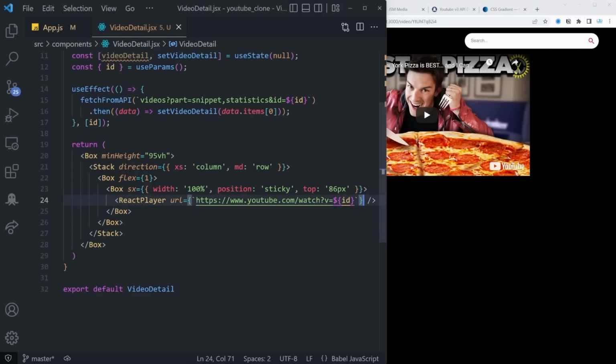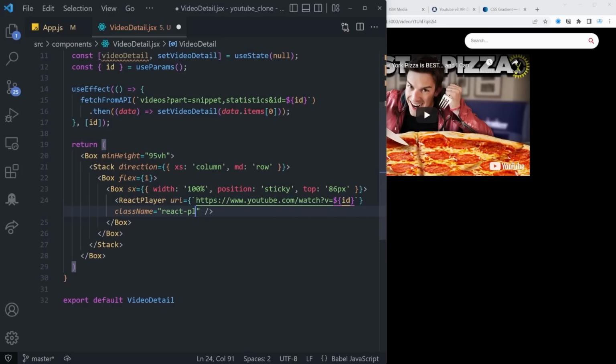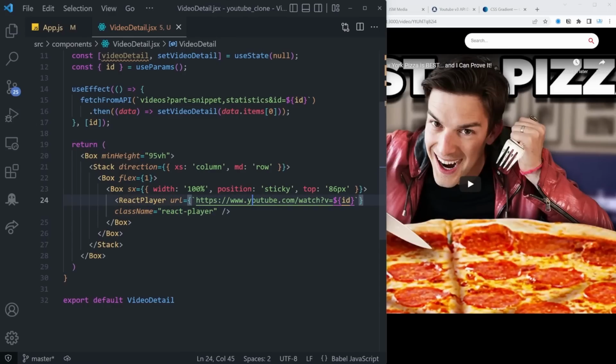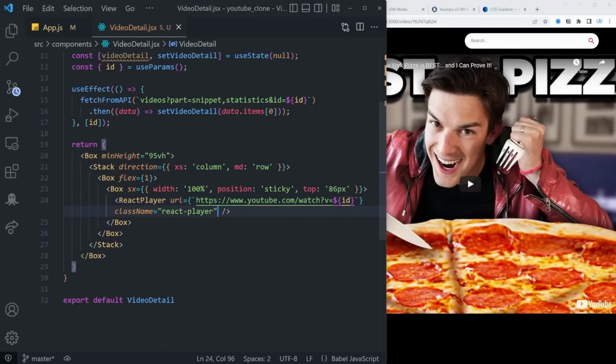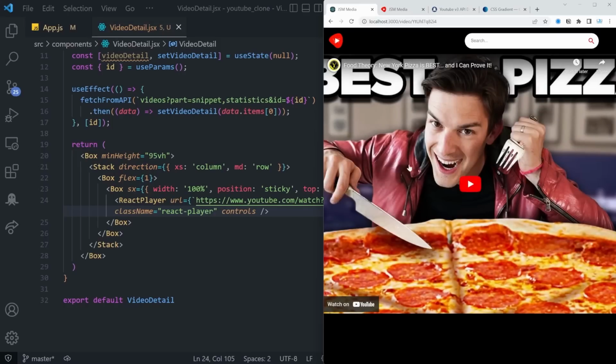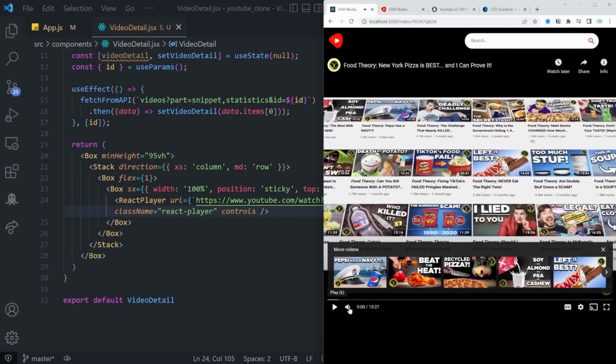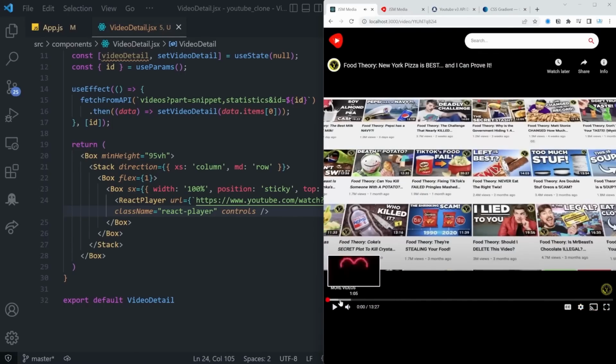Great. We can also pass in the className equal to react-player. So now if you reload, you're going to see that it's going to get a bit bigger. And we can also give it a controls property. So now if you reload, and once you play it, you'll be able to actually navigate and control through the video.